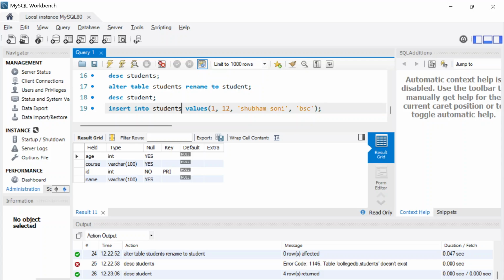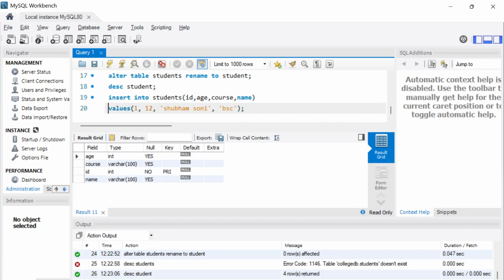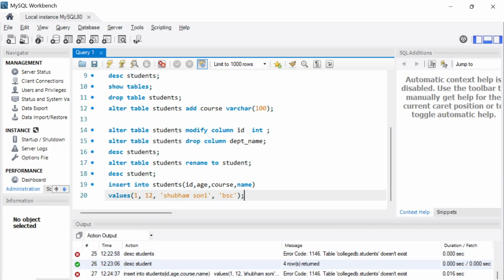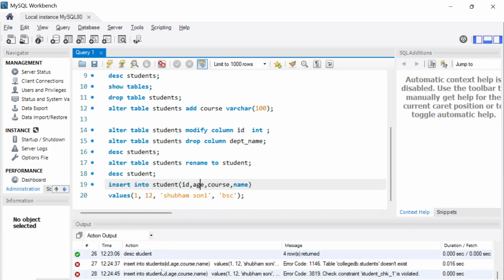And if we want to show our data type, for the first purpose we have given id, age, and course name. Then we can just click enter, and then Control-Enter. The table student is not present because we have changed its name from students to student. So now it will run, Control-click.